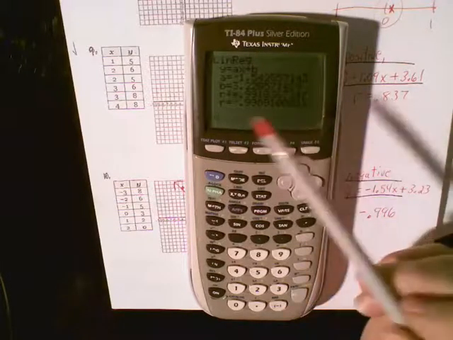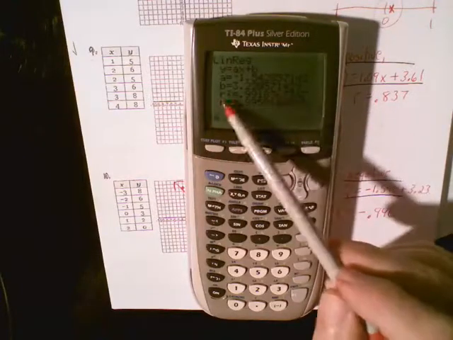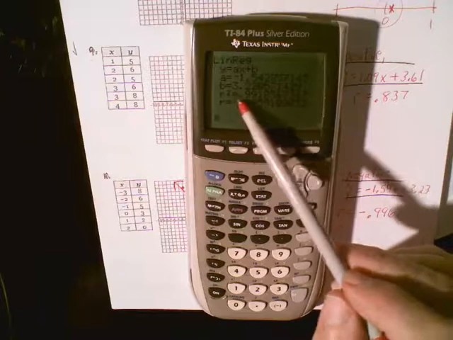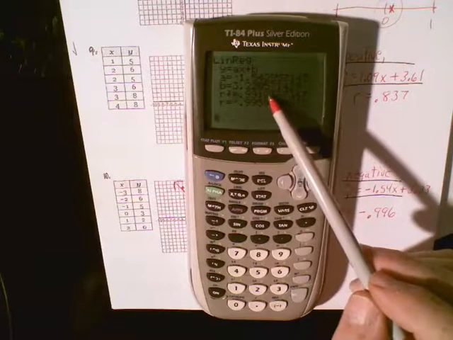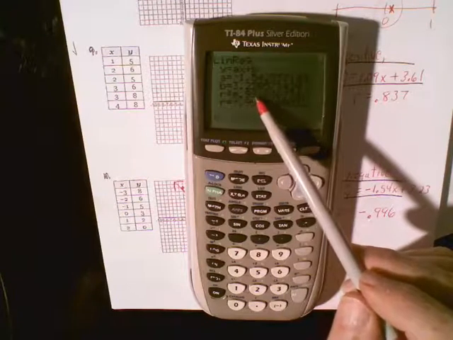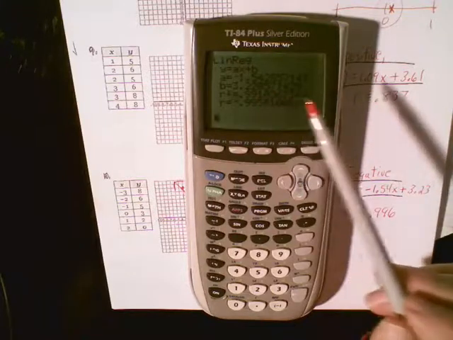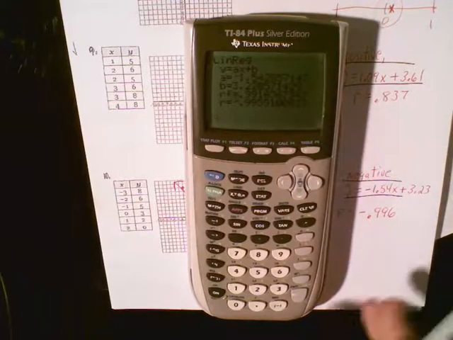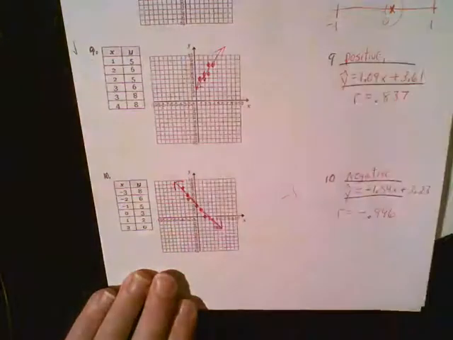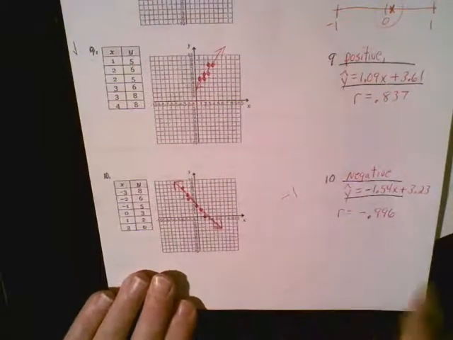And then again, if we look at R squared, which we talk about in the next lesson, R squared is 0.99. That's the one that's really telling you whether it's a good correlation or not. And when it's really close to 1 like that, that's telling you it's a really good correlation. So our X's and our Y's are related really closely on this one.